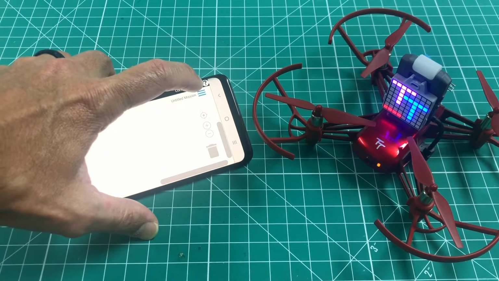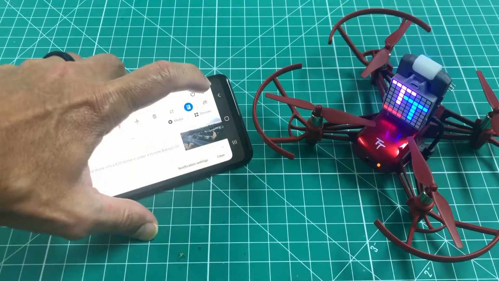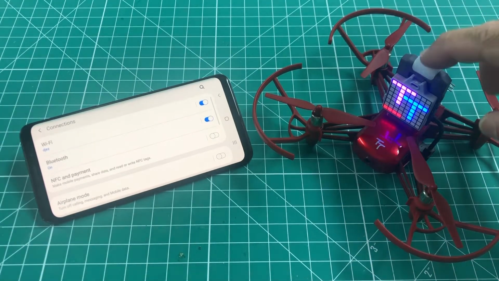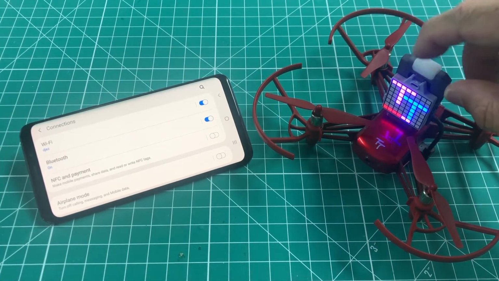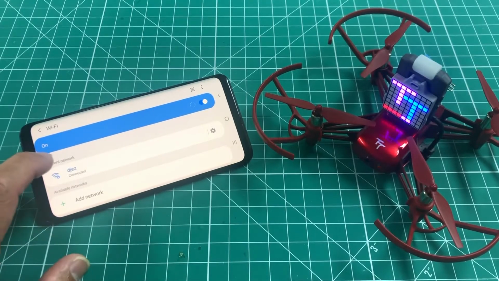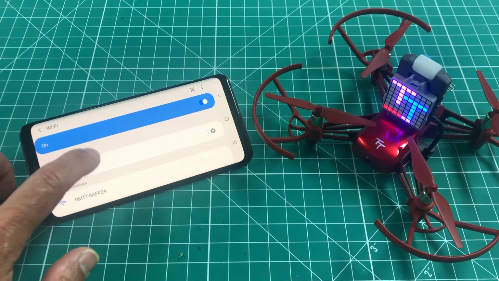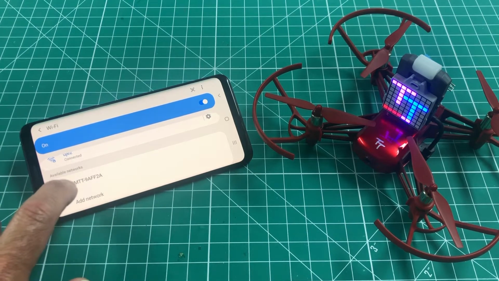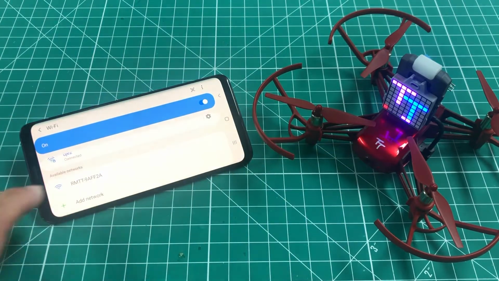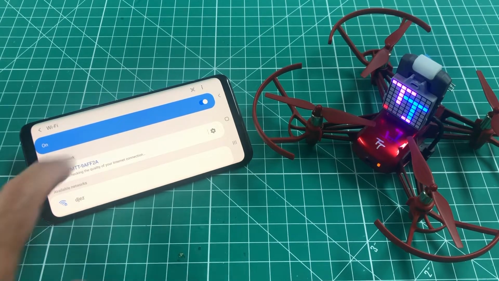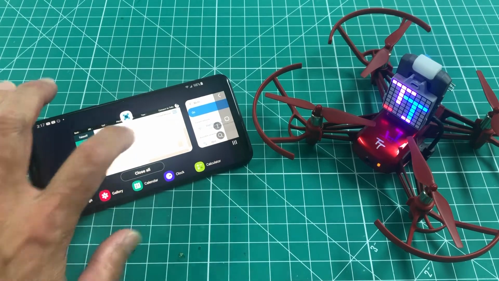I'm going to go to my network settings. And what's interesting about Tello Talent is if you do have the LED and sensor board connected, this will show up differently than what you may be used to. So we'll notice here in my network list, we'll see RMTT, the Robomaster Tello Talent. If that board were not connected, it would just show Tello and then the alphanumeric characters after that. So I'm now connected. I'll go back to DroneBlocks.